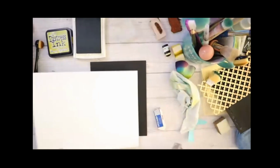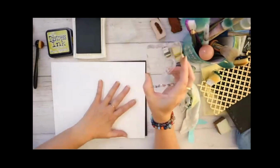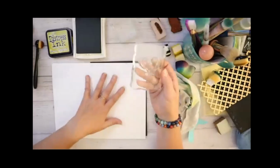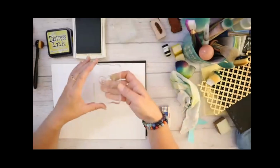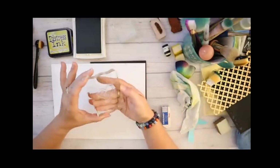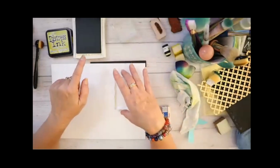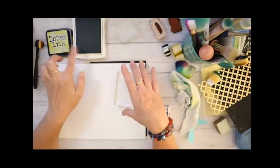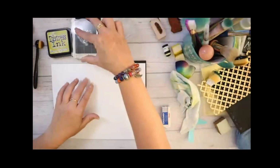This is that 110-pound paper, so we'll see how that works too. That's that cardstock that I'm not as happy with. But I'm going to just try this stamp on this paper with a couple different inks without doing any kind of priming, and just see how it works. Now it might work a little better with this ink than another water-based dye. I'm not sure, but let's just give it a try.